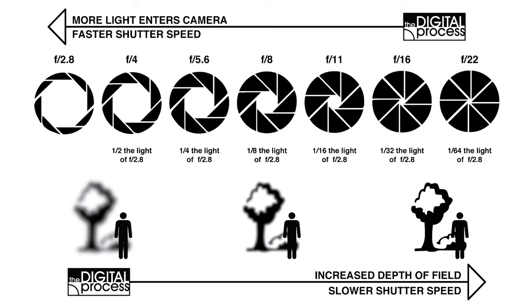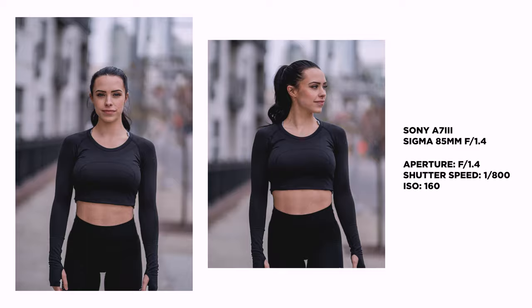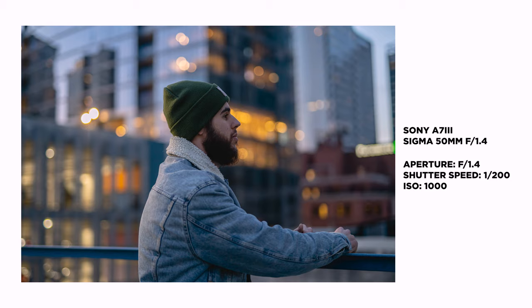Your lens is pretty much the eyeball of your camera. Think about it from a principle of a camera: when you boost that aperture to something like f5, f6, f10, you'll notice that it gets darker because your lens is actually closing, letting less light in. Go down to an aperture like 1.4 or 2.8, and you'll see that the lens is opening wider — your aperture is wide open, letting a lot more light in. Now, what you really want to know is how do you get those creamy, buttery backgrounds? Usually to get that good bokeh, that blurry background that separates your subject, you want to use a low aperture — a fast aperture.